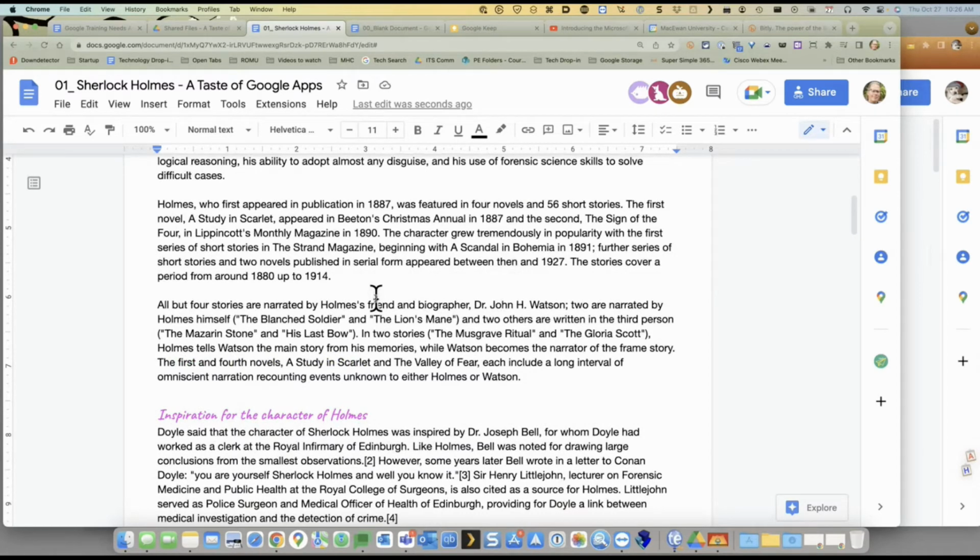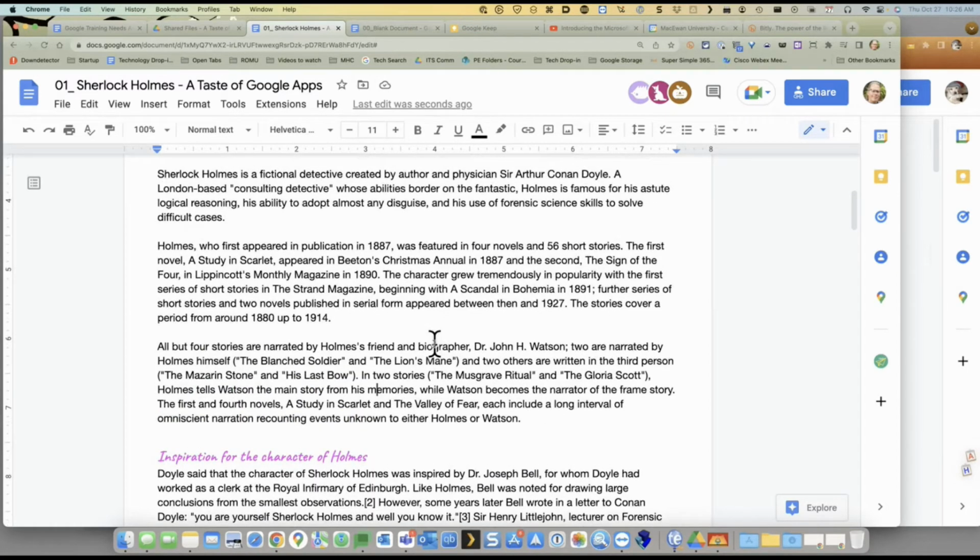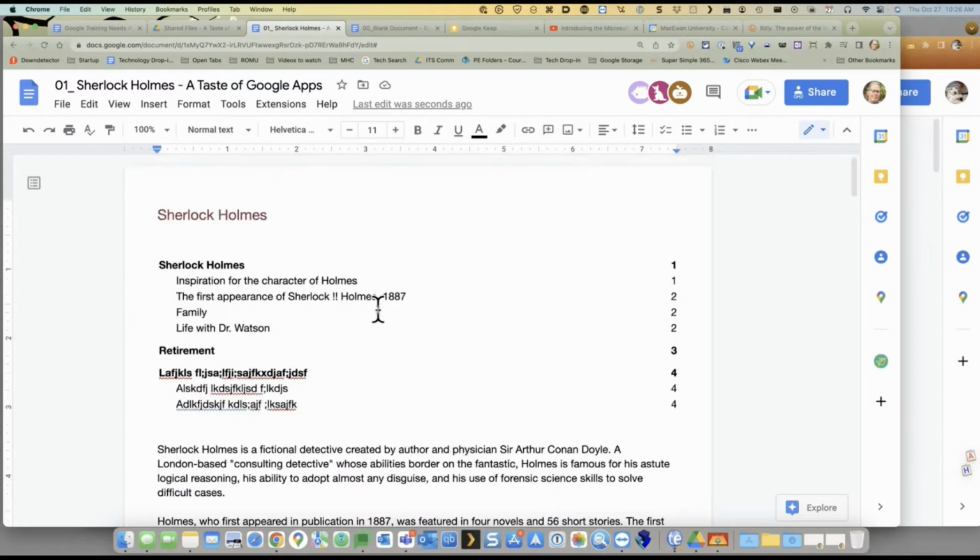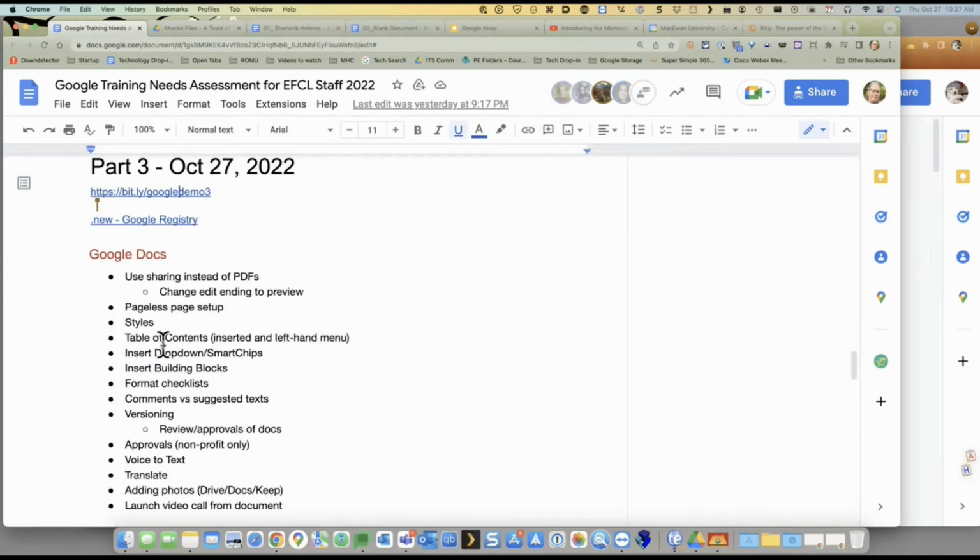People with visual disabilities, as well as mobile devices, as well as having these table of contents in there. When you're doing a guideline, a guide, steps, manuals, and you want them to read it on a mobile device, it's easiest to tap and jump to a section. Styles, table of contents. Oh, so much cool stuff.